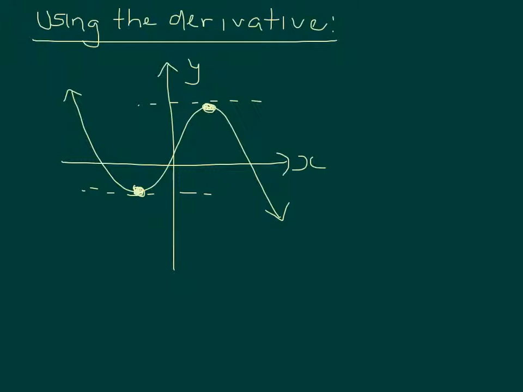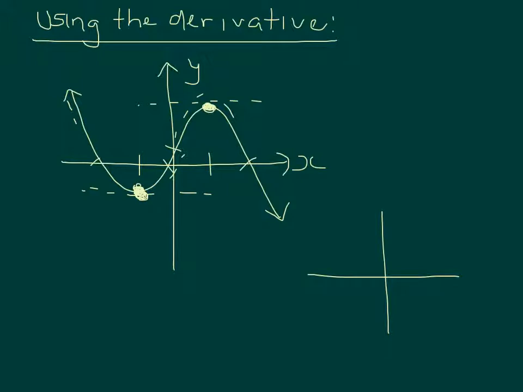So if we can find the first derivative and make it equal to 0, we'll find the x-coordinate that corresponds to these stationary points. If we find the x-coordinate, we can sub it in to find the y-coordinate. So it will give us 2 points on our curve. We can also go and find the x-intercepts and the y-intercept. And then later on, which is Year 12 stuff, we can then find, is it a minimum or is it a maximum?